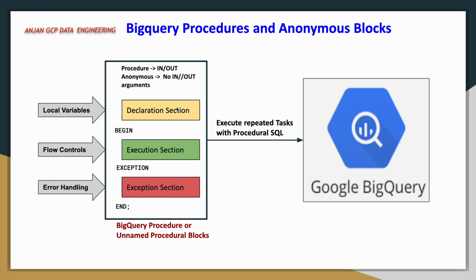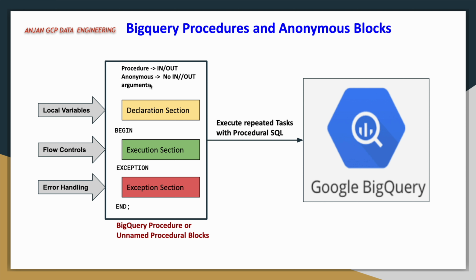A stored procedure has some input and output parameters, and you will be storing that particular object. In relational database terminology, we call it a database object, which will be stored in the database. In case of BigQuery, you can store it in some data set. It is not mandatory to have output parameters always, but usually it is expected to have some input parameters to a procedure. So you will name that object and store it in a specific data set in BigQuery. We call it a procedure.